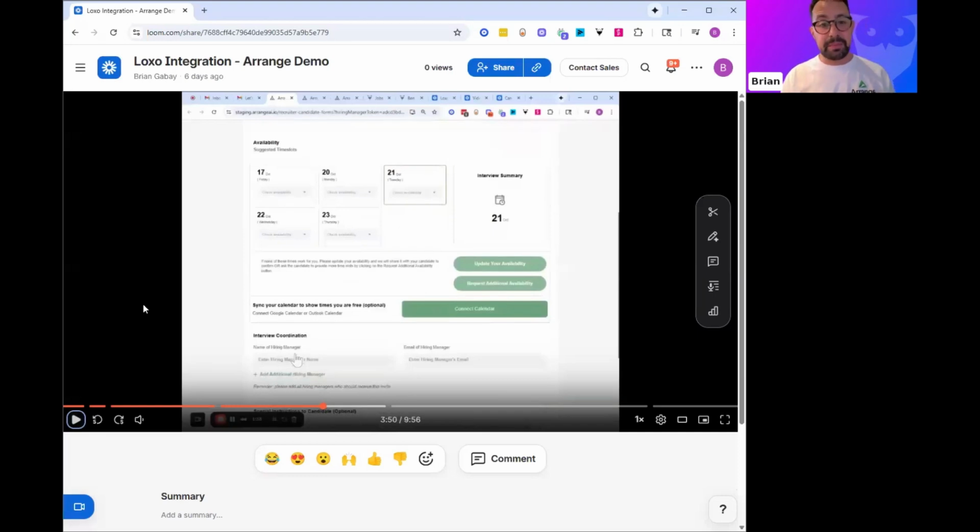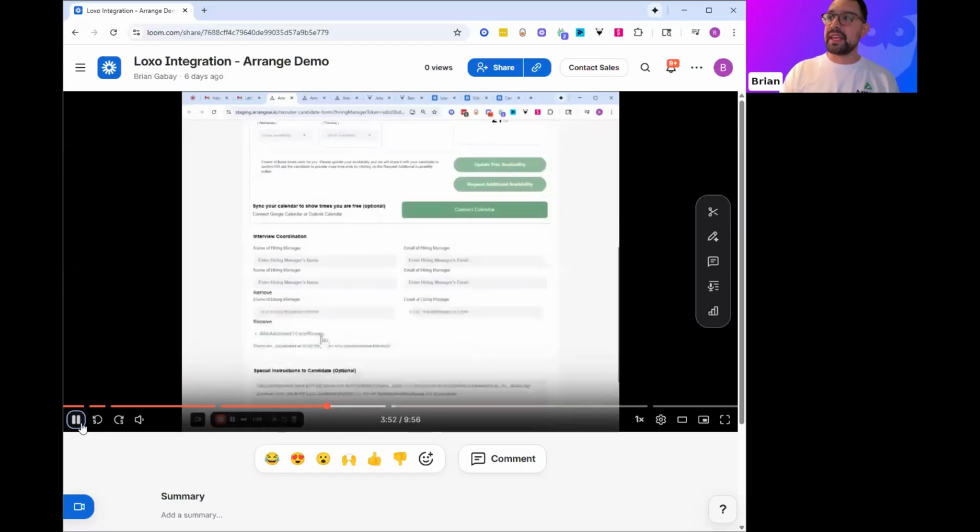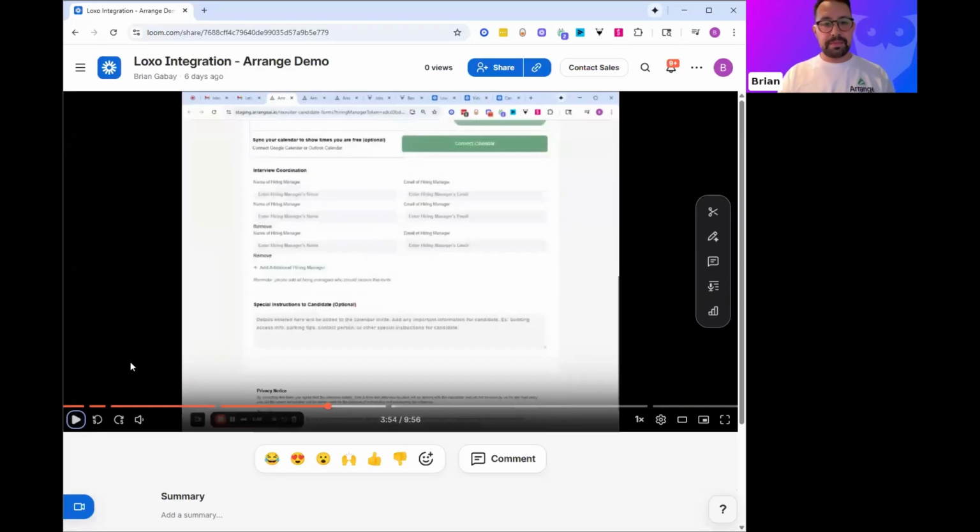So everyone that needs to be present on this interview that should be on the calendar invite, your point of contact can just add them right here. Also, special instructions to the candidate is optional. If they need to put any specific note, like come up to the fourth floor, parking in the rear, or bring ID, whatever it is, they can put this note here. It's optional and it'll be showcased in the calendar invite itself. So we added this on because clients sometimes like customizing the calendar invite.